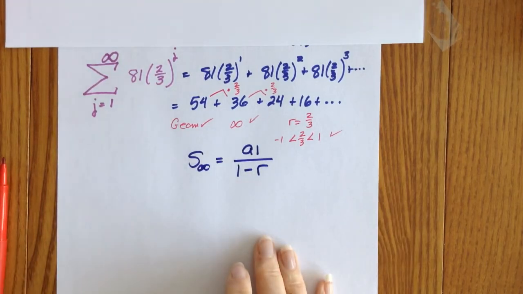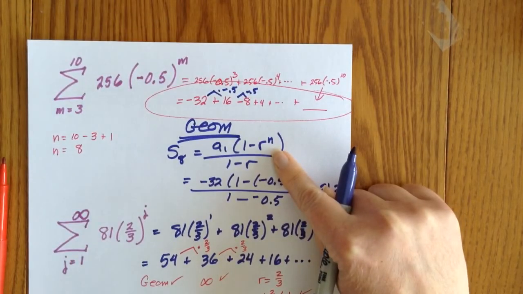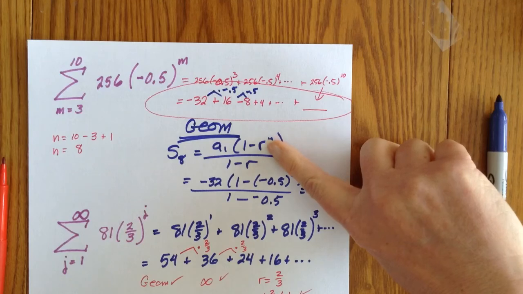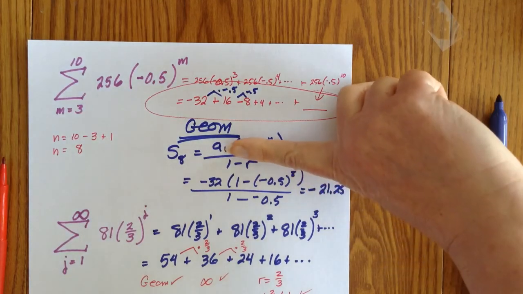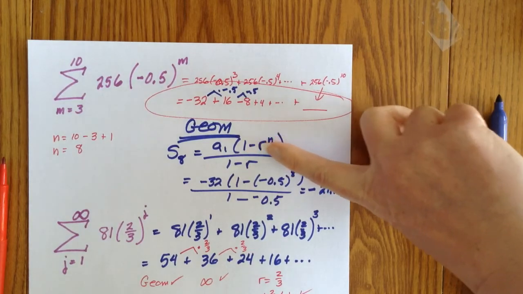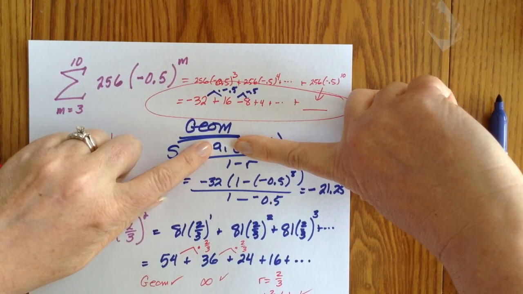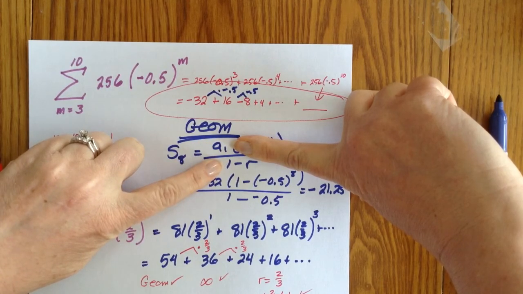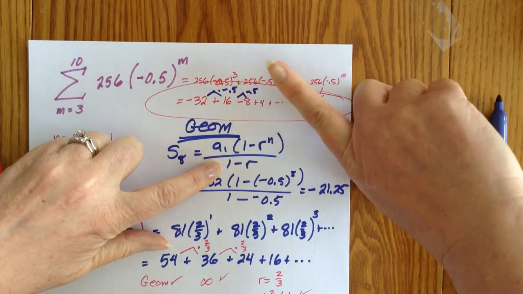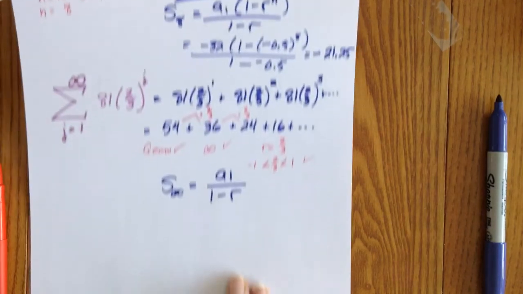Hey, I want you to notice something here. Remember our other formula? In the condition where n goes off to infinity and r is between -1 and 1, this term ends up turning into 1 minus 0. This part ends up heading towards 0, and we get a sub 1 over 1 minus r. There's your formula for the infinite sum nested within the finite sum. I know, that's awesome. Woo!